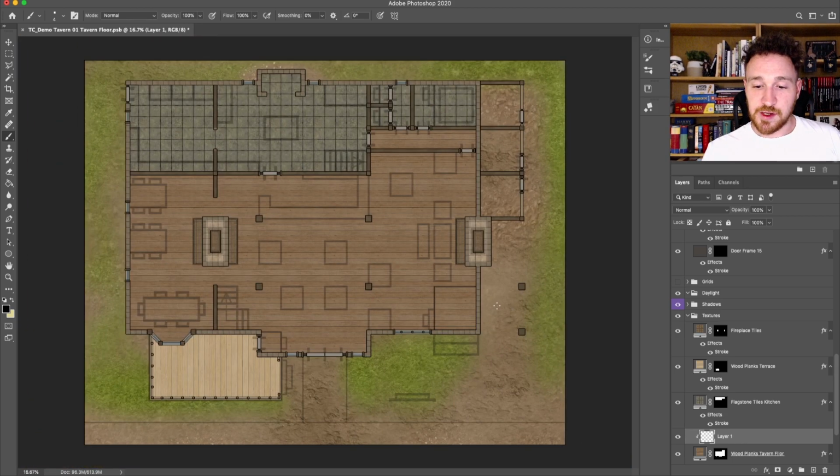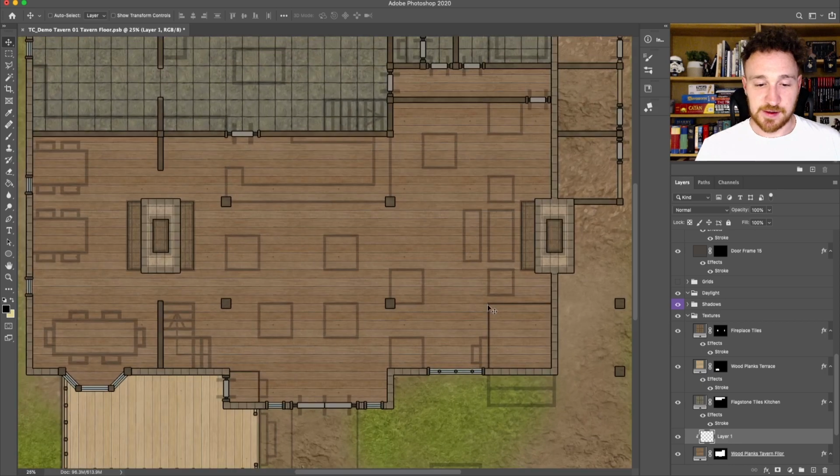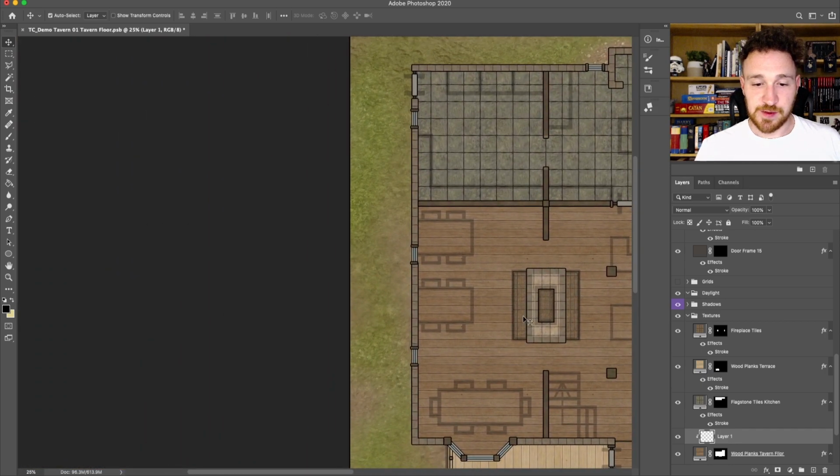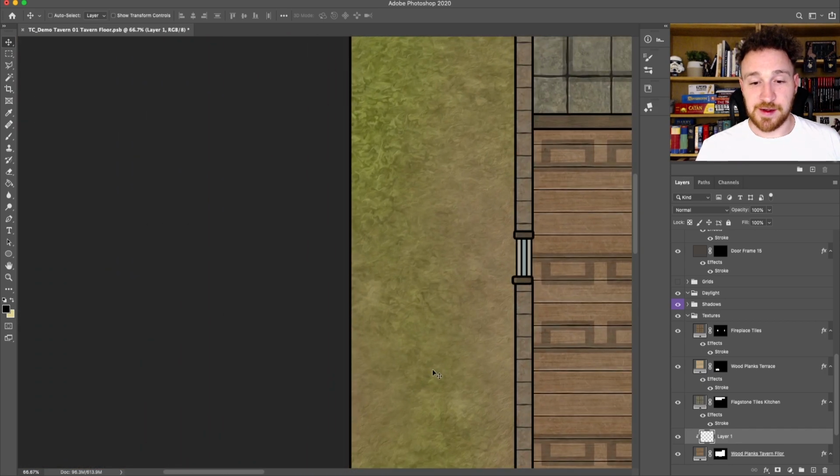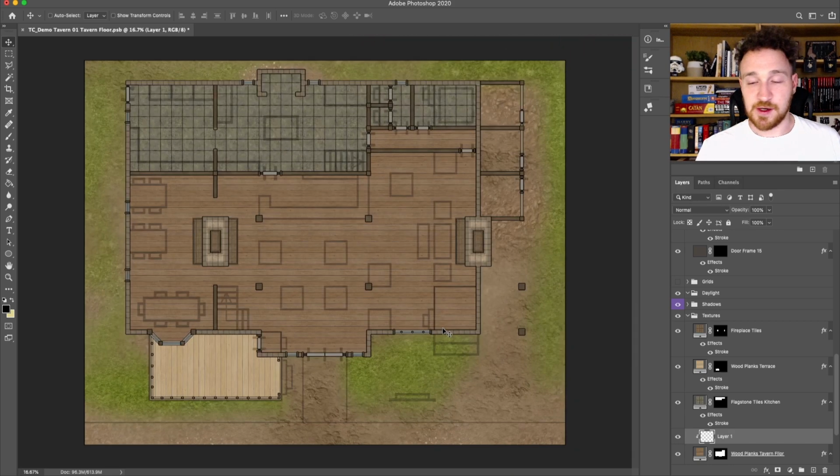So anywhere where you want part of the floor to be raised or sunk, I just draw in an outline, and later on we'll add some shadows to add in a bit of depth. And you might notice at this point, one of the disadvantages of using the stroke effect in Photoshop is that we have this thick black line all the way around the canvas. That might not bother you, but it does bother me because it's something that I don't want to be there.